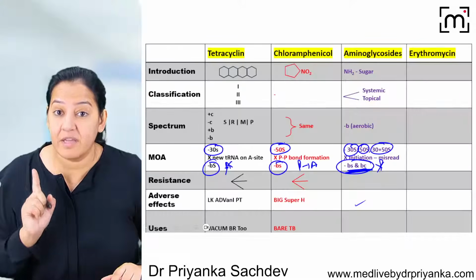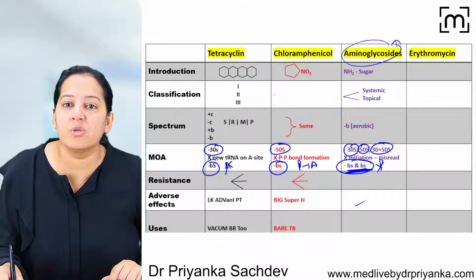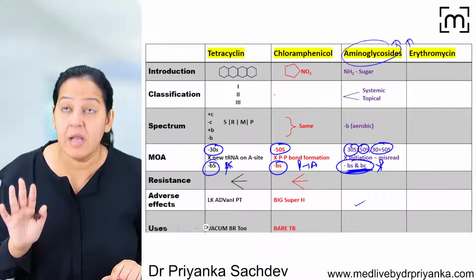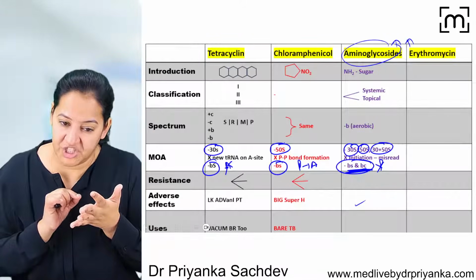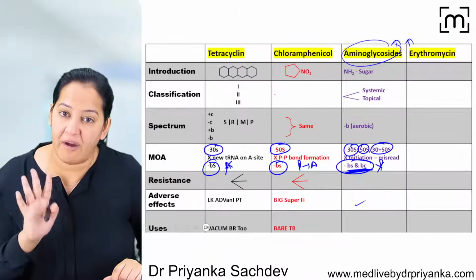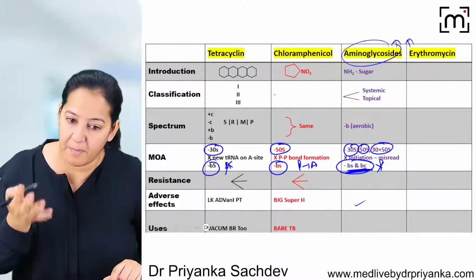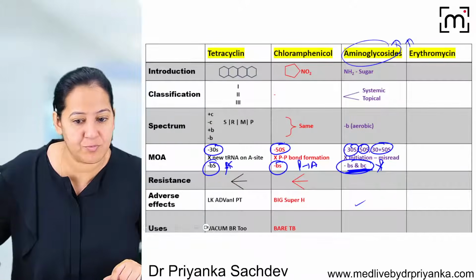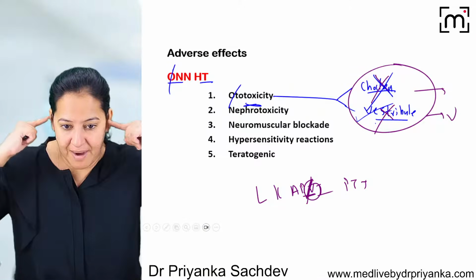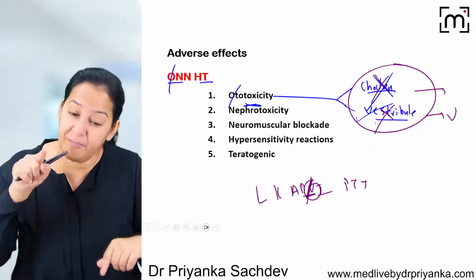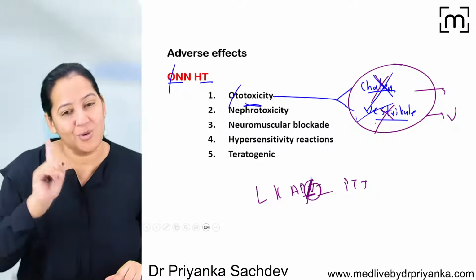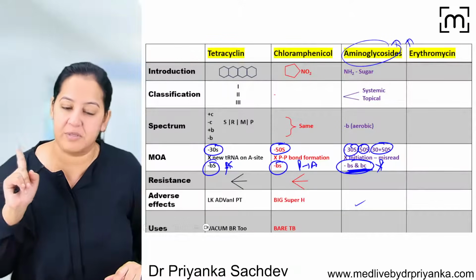So never give aminoglycoside in high dose or for more days than required. You should calculate the dose according to the weight of the patient, according to the GFR of the patient. Then only you have to give in that particular dose. If you are giving aminoglycoside in higher dose or for a prolonged period, the patient can become bilaterally deaf, and it is irreversible. Once you stop the drug, the patient will not hear again in life and the patient will sue you. So please beware, never give aminoglycoside in higher doses.